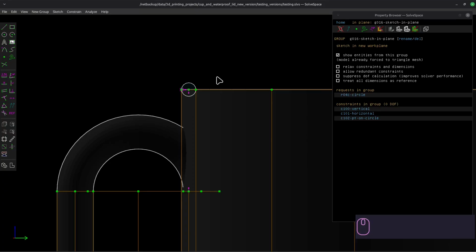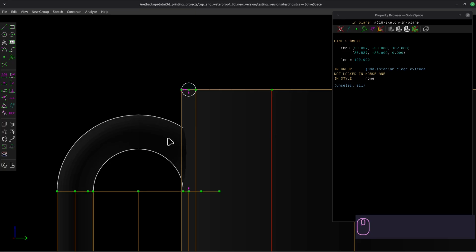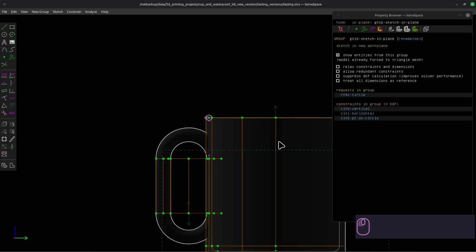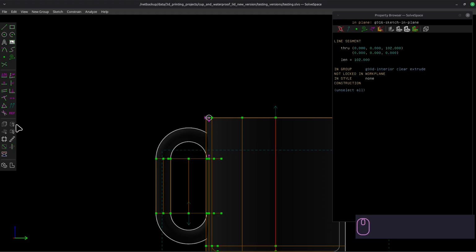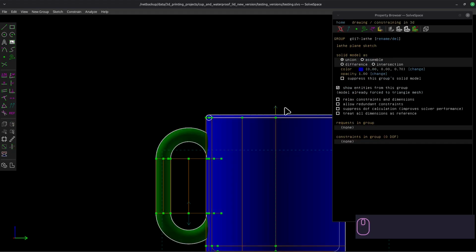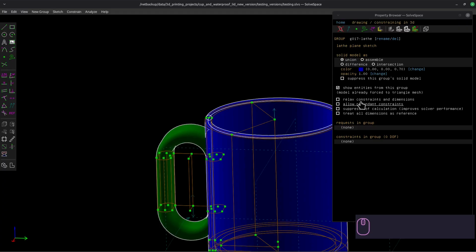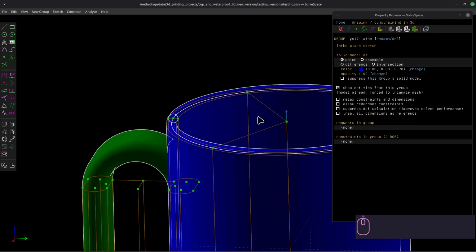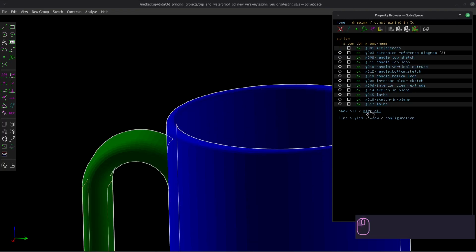Okay. And just to make sure it's working, and we'll give that the same color as the rest of the body of the cup, make sure it's actually working here. Yes.